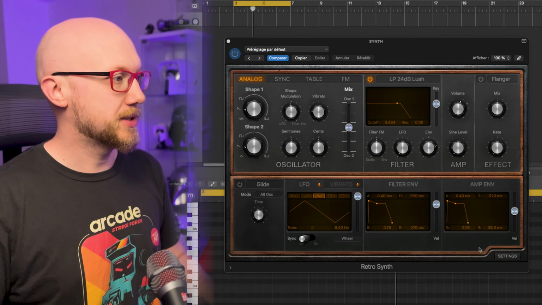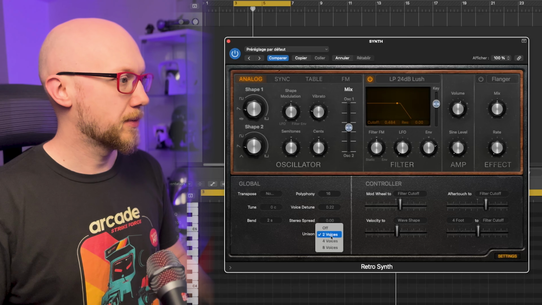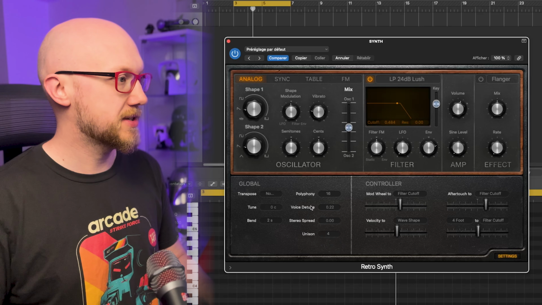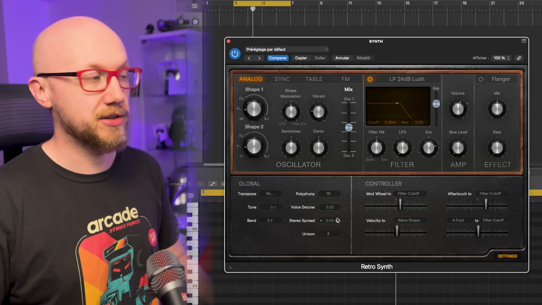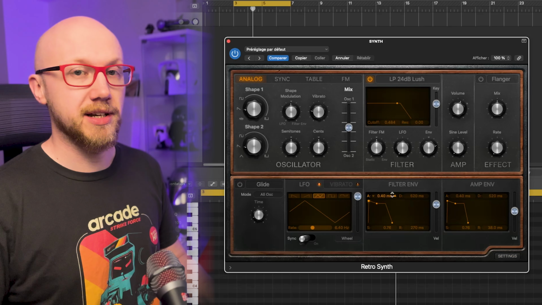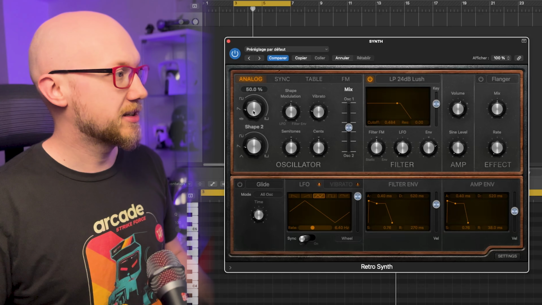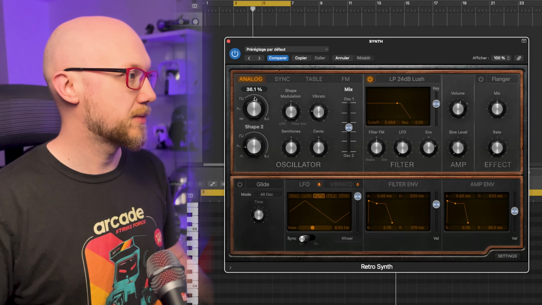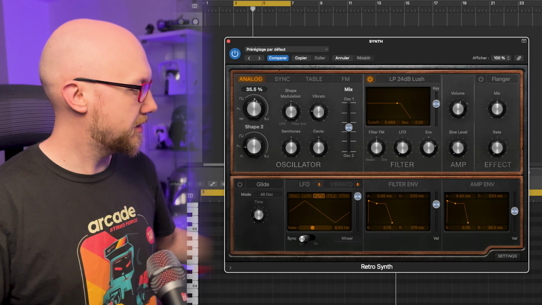I just loaded Retro Synth in Logic. I'm going to change the stereo spread on the settings to 0. I want the unison to be set to 4 voices and the voice detune, let's say to 0.2 for now, but we'll tweak it later if we need it. On the oscillator side, I'm going to keep a sawtooth wave and let's mix it with a square wave, something like that. Let's play lower as well.